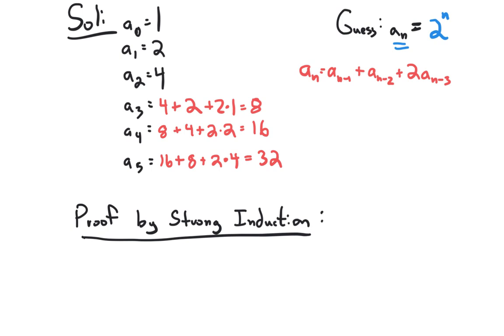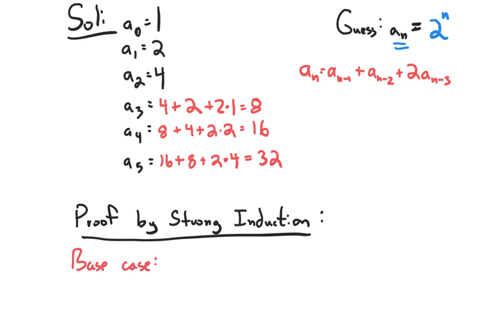Just because we notice the pattern doesn't mean that this pattern always holds. We have to make sure that this is indeed the correct pattern for the recursion relation. So let's do this by strong induction. So we have a 3-step recursion here, so we're going to need 3 base cases in some sense in order to use this recursion. So let's go ahead and make our 3 base cases.